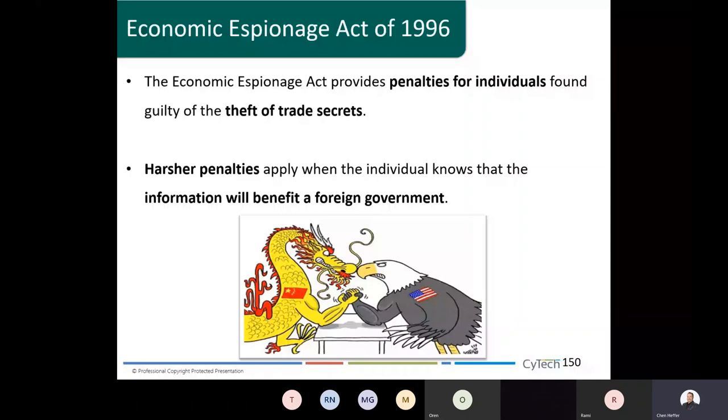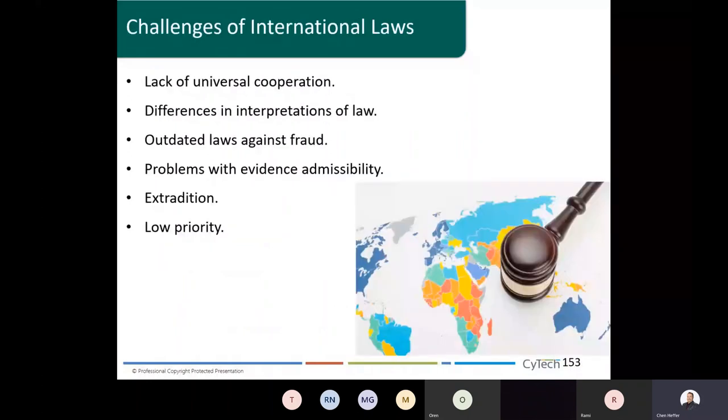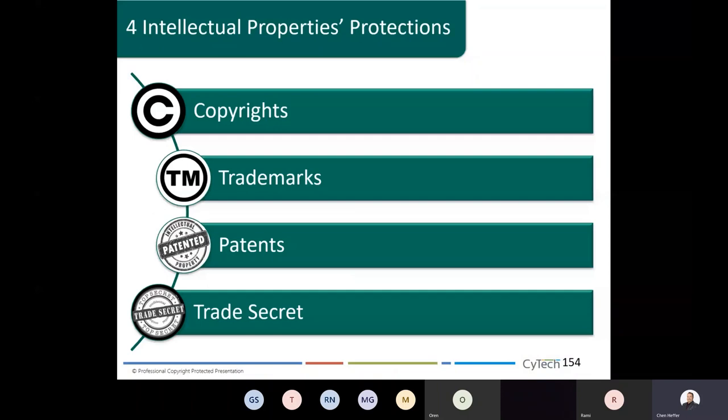But international laws come with a lot of challenges, because looking at the map of the world, you can see that we are divided by geographical boundaries. We are divided by cultural boundaries, by religious boundaries, and we do not work as one against criminals. And cyber criminals use that against organizations, and they use the fact that law enforcement do not necessarily cope and work together in order to pursue them. And this creates a challenge for law enforcement and us as CISSPs. So if you're asked what is the number one challenge in international laws, it's the lack of cooperation between countries and agencies. Even though we see that improving over time, it's still very challenging to pursue a hacker that is in a foreign country.